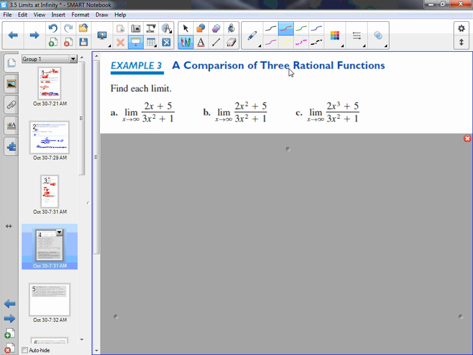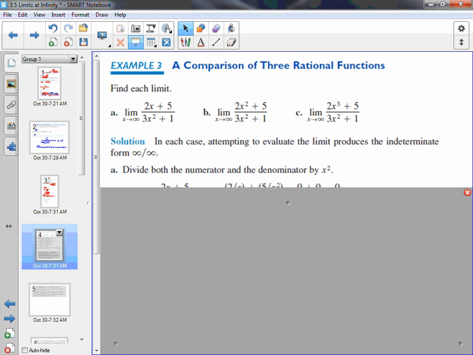So for a, we'll need to divide by x squared, won't we? For b, we'll need to divide by x squared. For c, we'll need to divide by x squared. Look at the numerators of these three functions. See how they're very similar, but see what the difference is? It's that first term, isn't it? Okay? Now look how this works out.